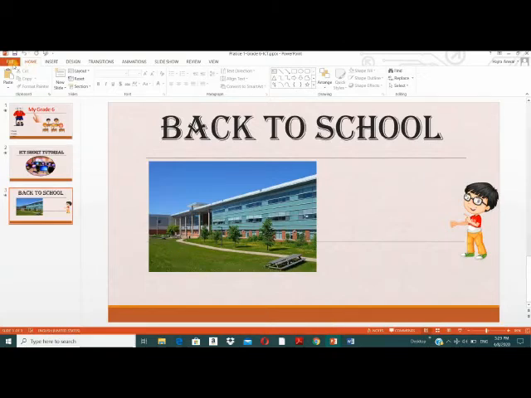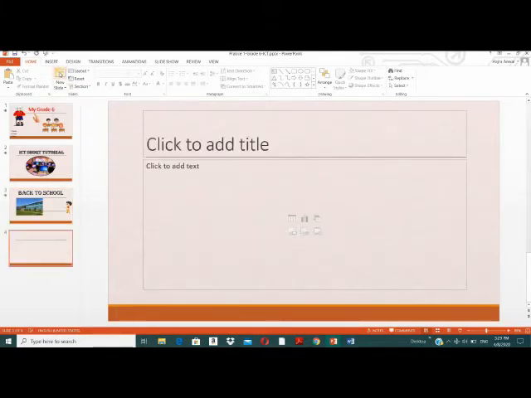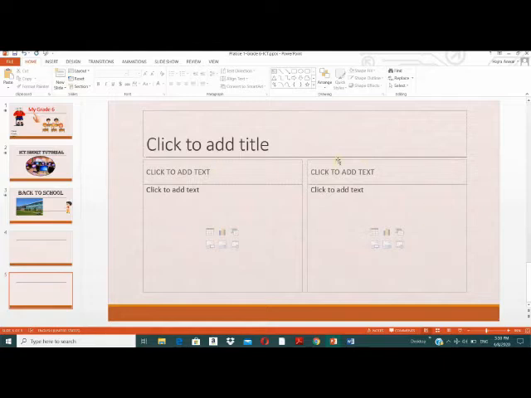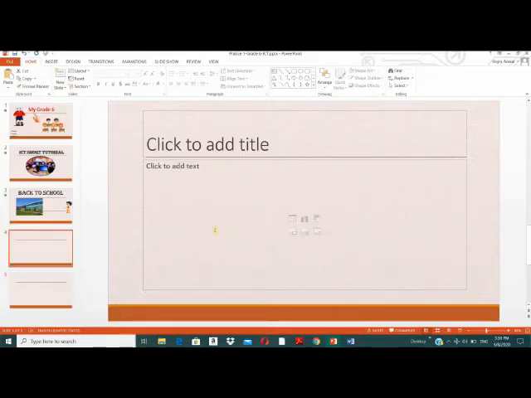Now we have home. In home, I can create a new slide directly from the top here when I click, or I can click from the bottom to choose a design, which design I want to create my slide. So for example, I want this one. See, the layout here is different and the layout in the fourth one is different. This is my first slide. So 1, this is the second 2, this is 3, this is 4, and this is 5.